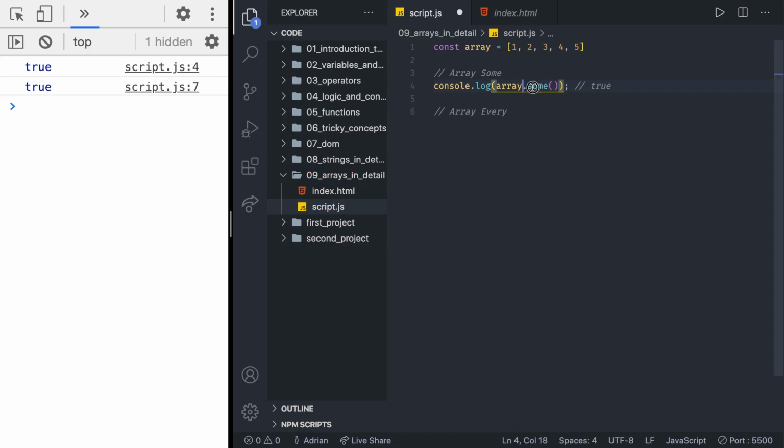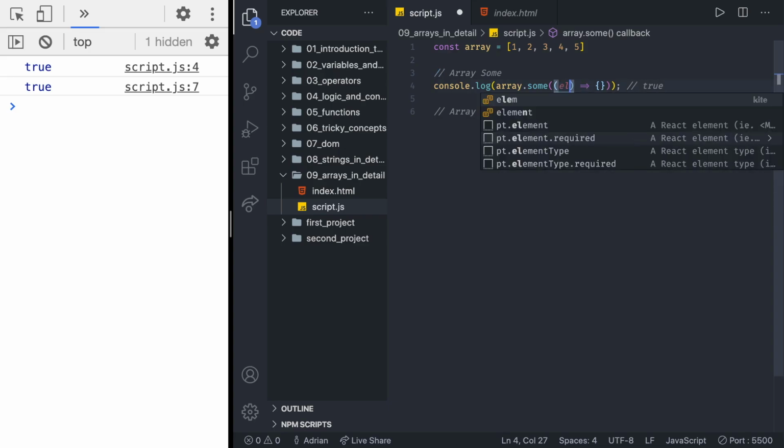So we know that array sum accepts one thing. And what is that? That is a function, right? So in here we write a function. And array sum loops through the array. So it does the same thing that the for loop does. It goes first to the first element, second, third, fourth, fifth, and so on. So for every iteration, we get that value of a number right there. Or if we want to generalize it, that's going to be el, shortened for element.